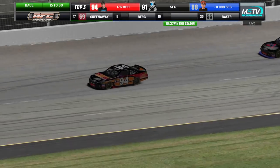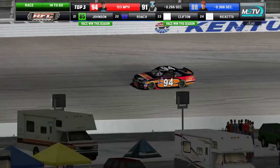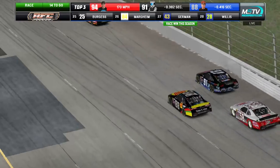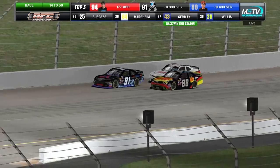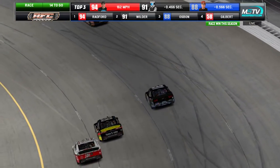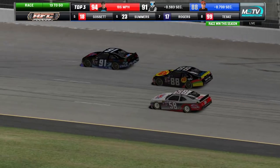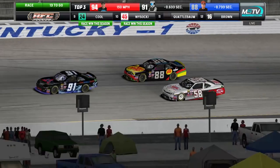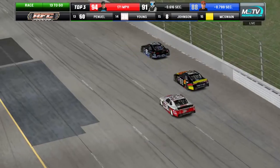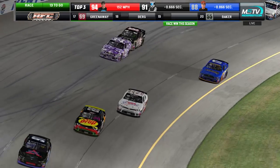And then everyone else able to have room to go around. So now Radford out front, having gotten by Wilder. Here comes the 88 of K.D. Osmond along with the 58 of Kyle Gilbert. These two looking for a way around the 91 of Wilder. Wilder out there on older tires. Osmond, oh man, he had to lift to keep it off of the 91. That is going to allow the 58 of Gilbert down below underneath. Gilbert with a run down the front stretch into turn number 1. Not in the preferred line here at Kentucky. Osmond's going to run that high side, get a great run down the backstretch, and he is going to hold on to his third place spot for right now.